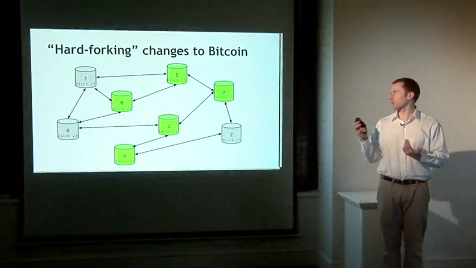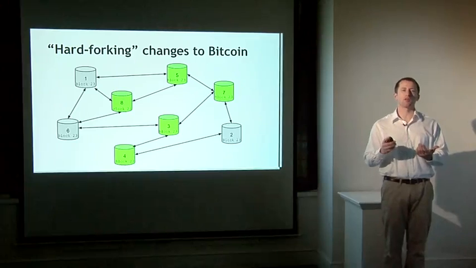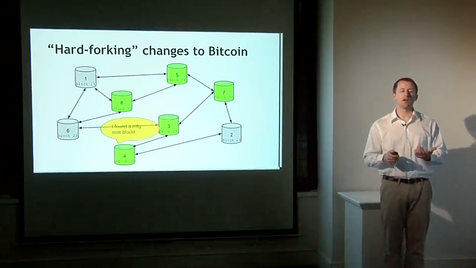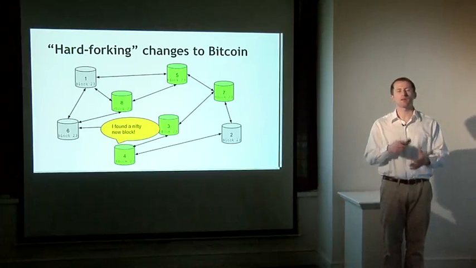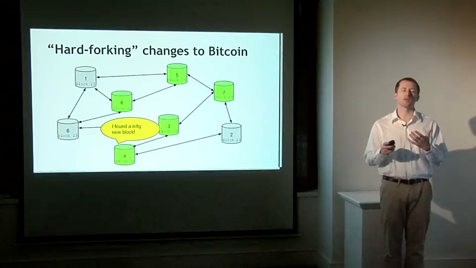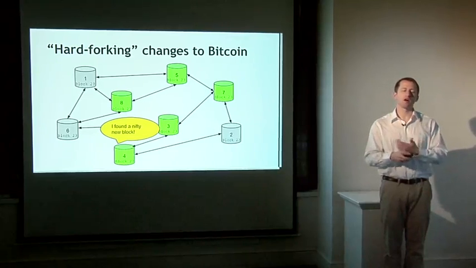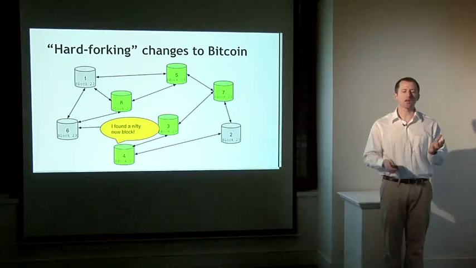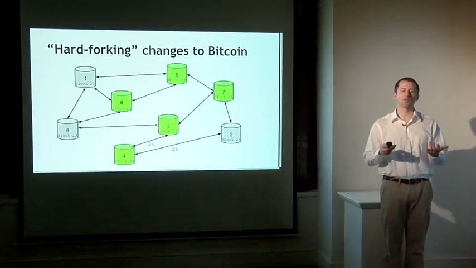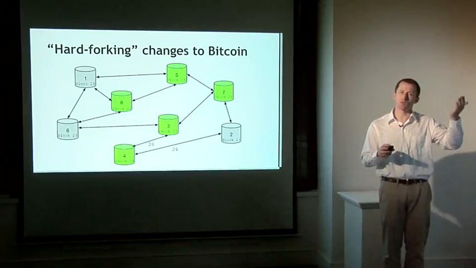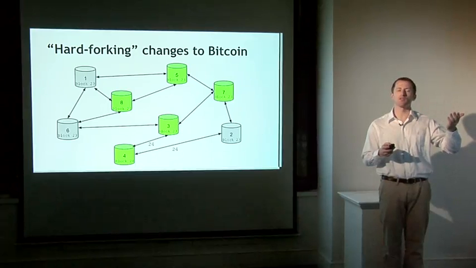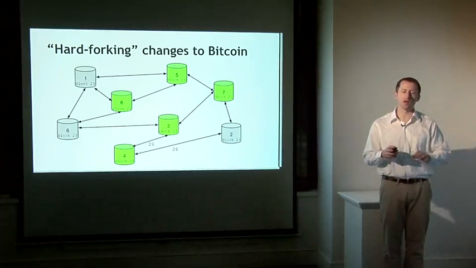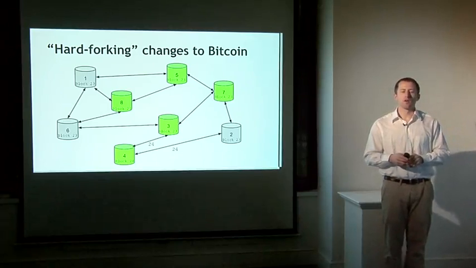Well, let's take a look at a network here where most of the nodes have upgraded, but there are a few that haven't. Now let's say one of the new nodes says, hey, I found this nifty, great new block. Maybe it has some new signature algorithm in one of the transactions using the new features that we've added to Bitcoin. So node 4 has found this and says, OK, I'm going to update and say that's now the newest block. So I'm at block index 24. The rest of the network is at 23.